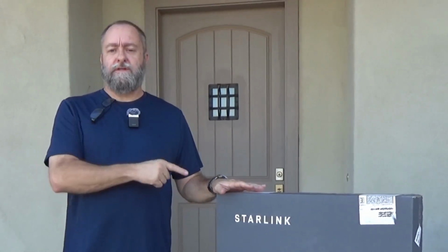So after quite a bit of back and forth, they finally determined that the dish was probably defective or bad, and they sent me a new dish. Now they don't have the Gen 2 anymore, so they sent me the Gen 3.